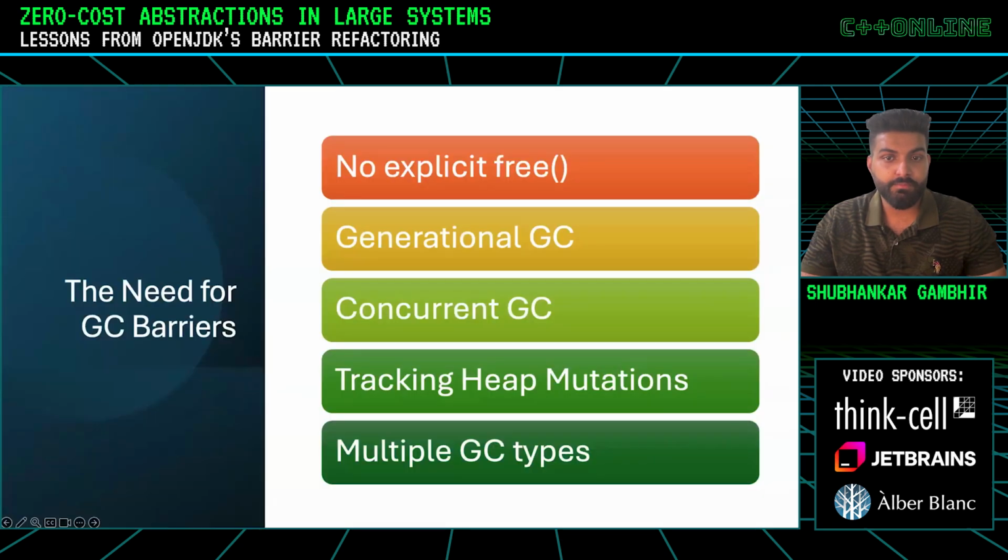Garbage collection in the JVM is implemented through different algorithms. At a high level, one way to think about memory management is reference counting, similar to shared pointer in C++. But that's not how the JVM works, but it gives us a useful starting point. In practice, the JVM uses tracing collectors. These start from a set of root references and discover all reachable objects, essentially building a graph of what's still in use. You can think of it like drawing a map of all the roads that are still connected.